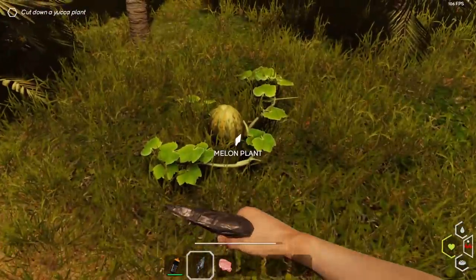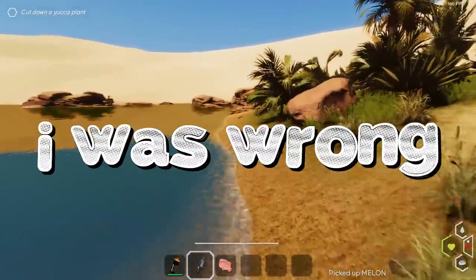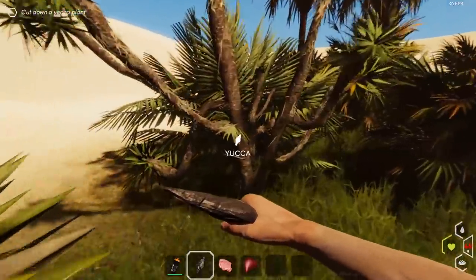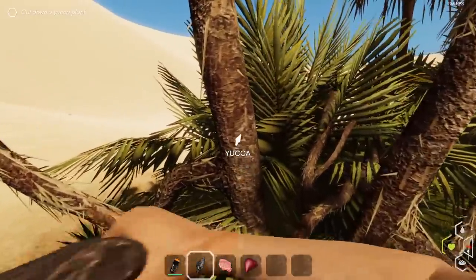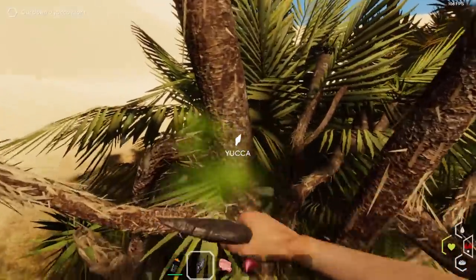I honestly think it's... Oh, a melon plant. Let me get that. I think this game is actually pretty decent. It's really, really decent. Oh, this is a yucca plant. Here, let me grab this. Come on. Go ahead. Give me everything you got.